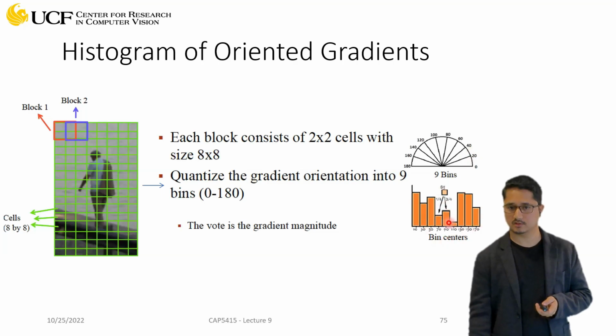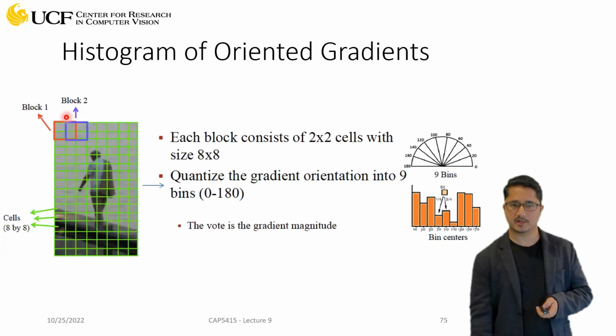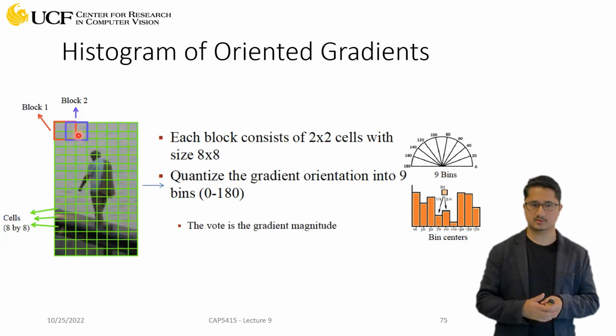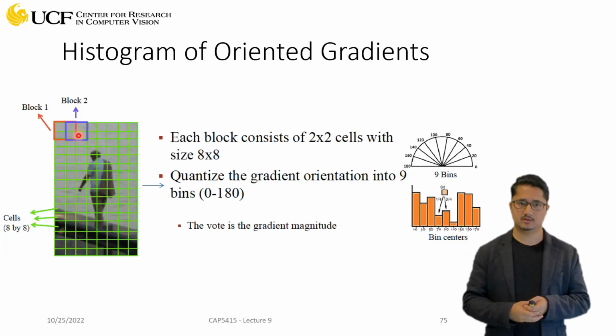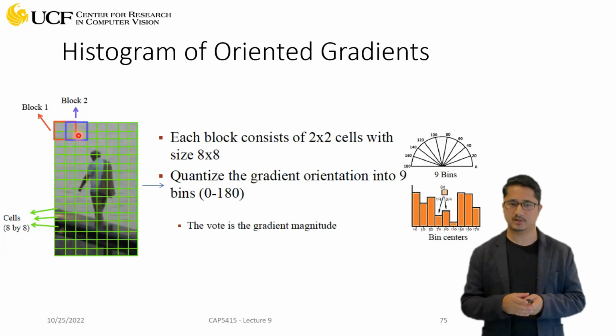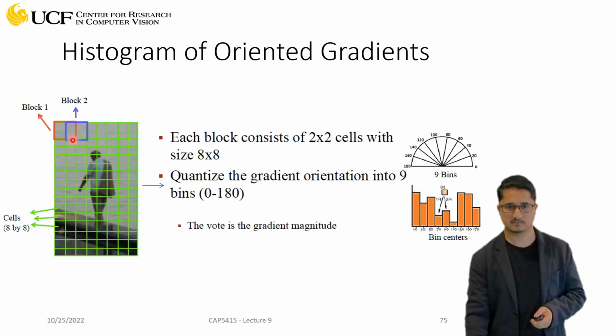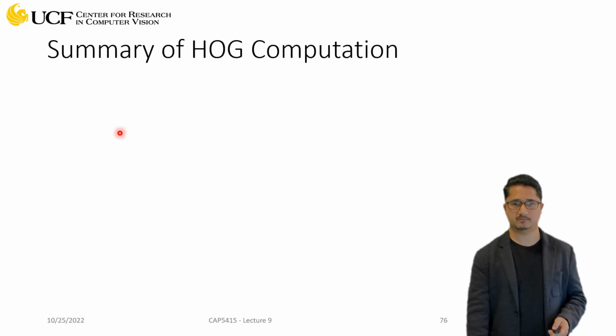And that's how you construct these orientation histograms for each cell. So for each cell, now you have these 9 different values. You can compute similar 9 values for other cells, and for each block, you will have 36 different values. Then you can use those 36 values as features for each block. And of course, you can compute features for all the blocks, concatenate them together, and that will give you the full feature vector for the input image. As I said, it's a very simple algorithm, but very effective.